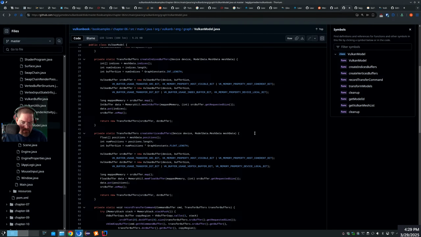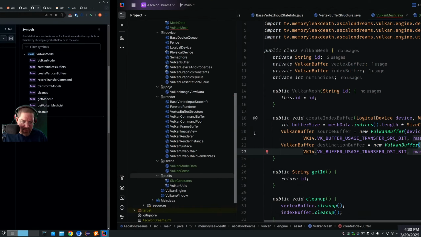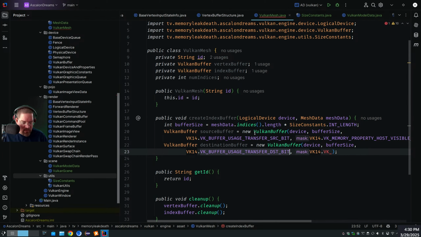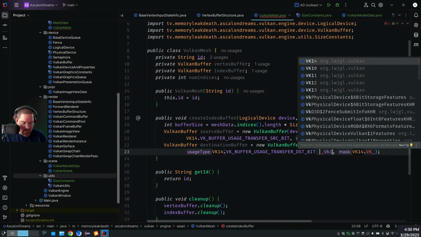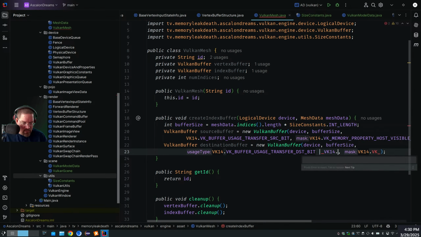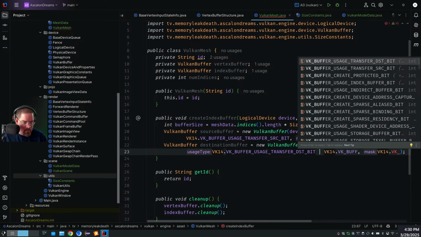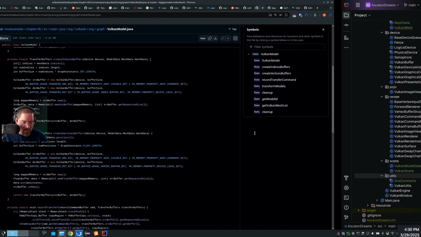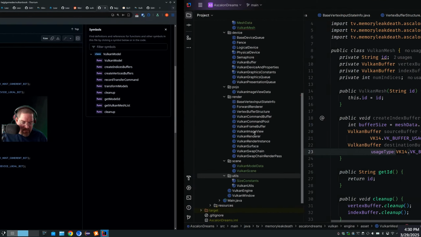Wait a second. Oh, destination and destination ORed with buffer usage index buffer bit. Okay. I was like, there's not enough parameters here. What is it called? Buffer usage index buffer bit.